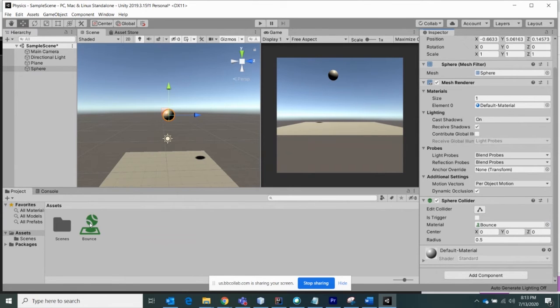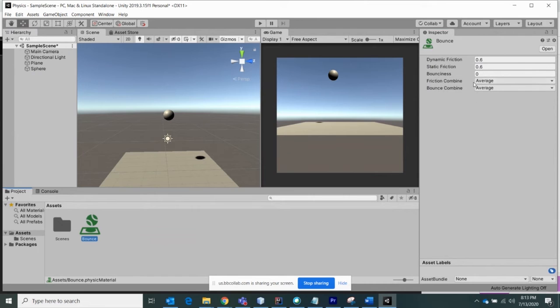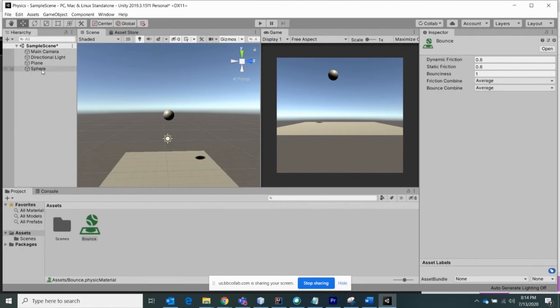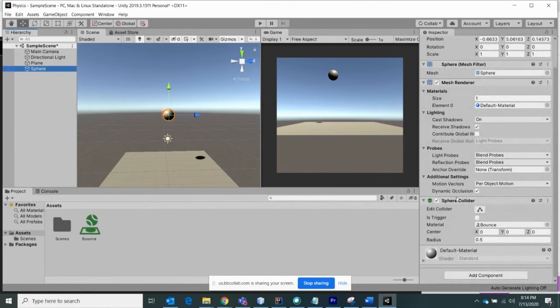And then I'm going to click on this and I'm going to change the bounciness to 1. And well, before I do that, actually, I'm just going to press play. And let's see what happens when I have it at 1. Nothing happens. Why? Because I don't have a rigid body on there. That's why.